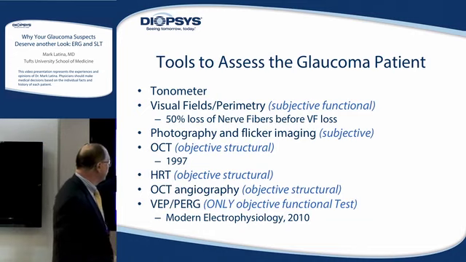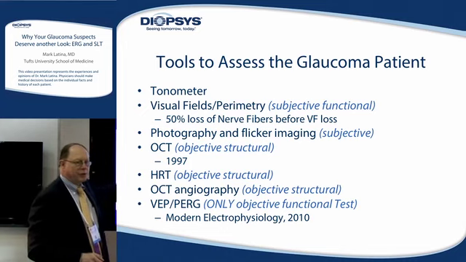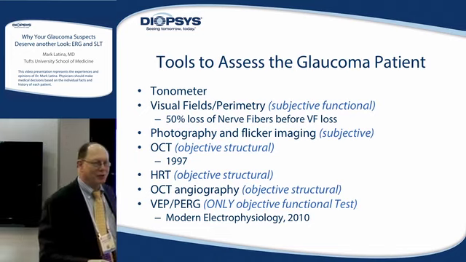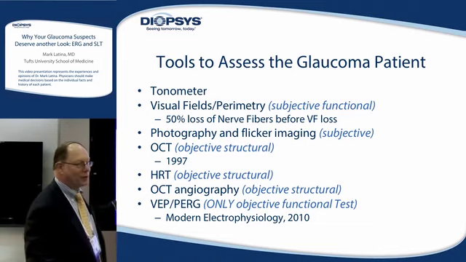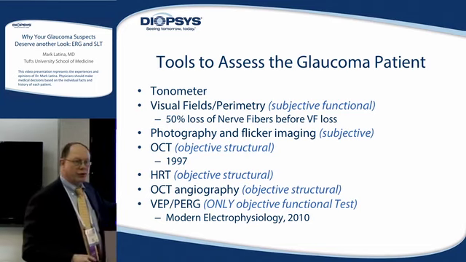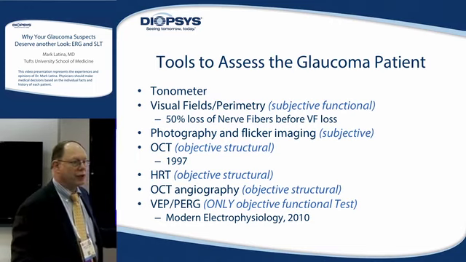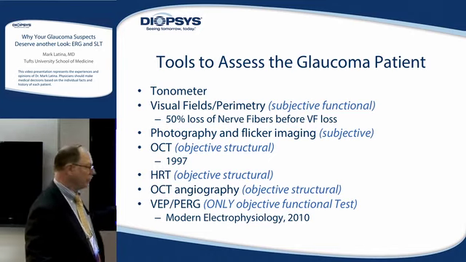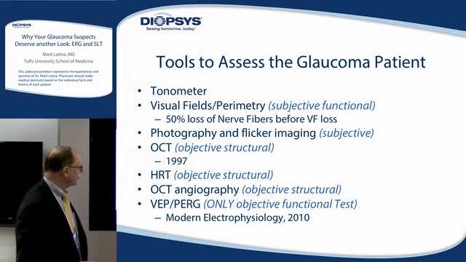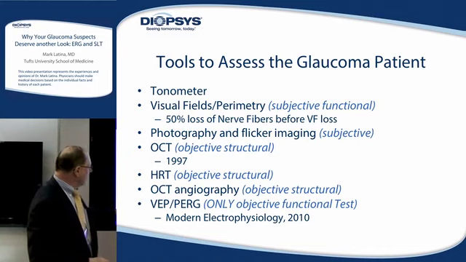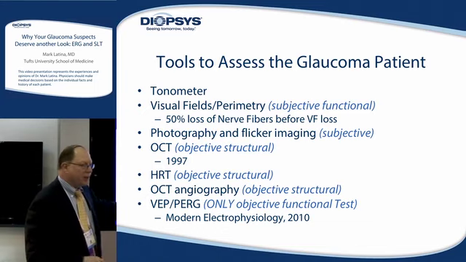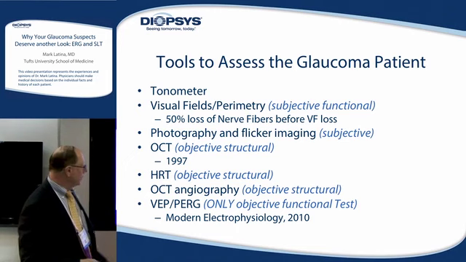So I think we know visual fields are great, and we've used these, of course, since its inception, but we found out, many years later, when Quigley did his studies, that by the time you get a visual field defect, you've lost about 50% of your retinal nerve fiber layers. So this is where, of course, OCT has helped us a great deal in looking at the structural changes, and we know now that structural changes can occur in the OCT before and precede those changes in the visual field. And as well, OCT changes should somewhat be equivalent to, or coordinate with, changes in the visual field. But really, these are structural changes and mostly subjective, and we haven't got any functional objective study, and that's where the VEP and PERG come in.